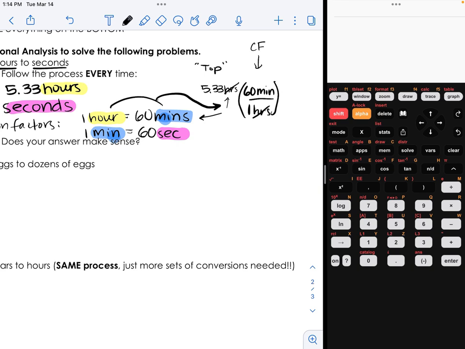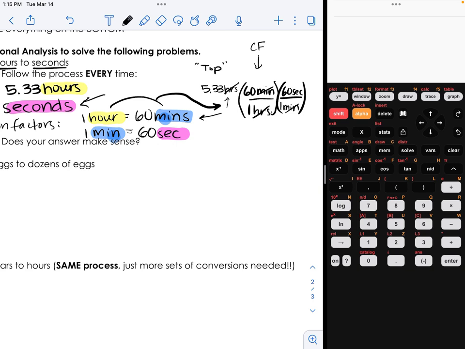Now I'm left with minutes, but I want to get all the way to seconds. So I need to do 1 more conversion factor, 1 more set of brackets, okay? Again, I want to cancel minutes, so I'm going to put my 1 minute from this conversion factor on the bottom. So it cancels this minute that's on the top. And then 1 minute is equal to 60 seconds. The final step is to solve this or to calculate it with a calculator, okay? You should pause right now and try to calculate this with a calculator. Remember that things on the top get multiplied, things on the bottom are divided.